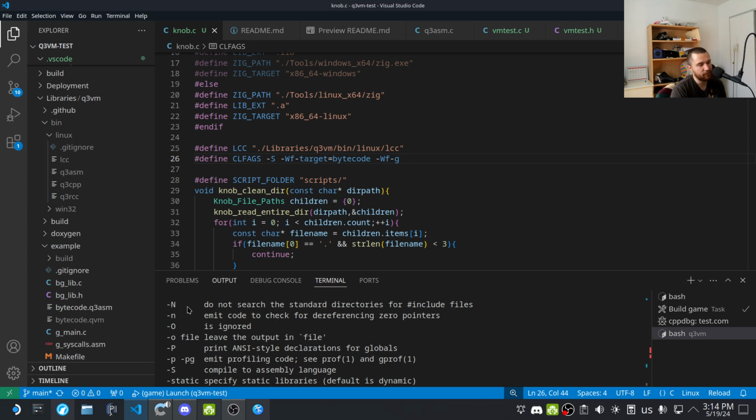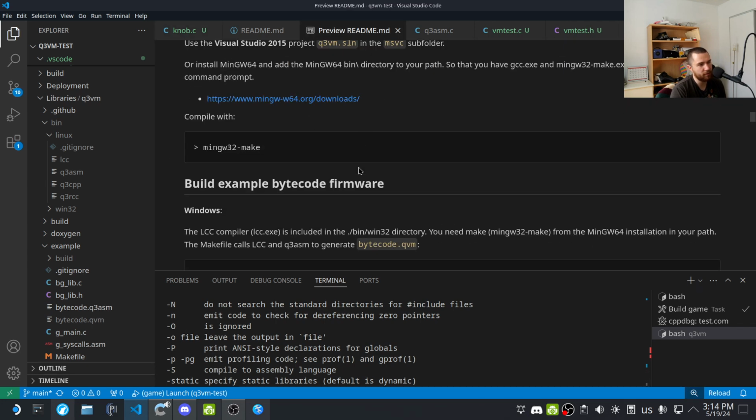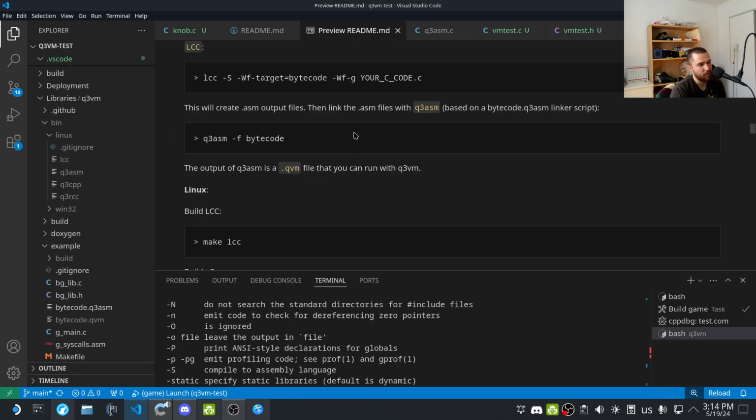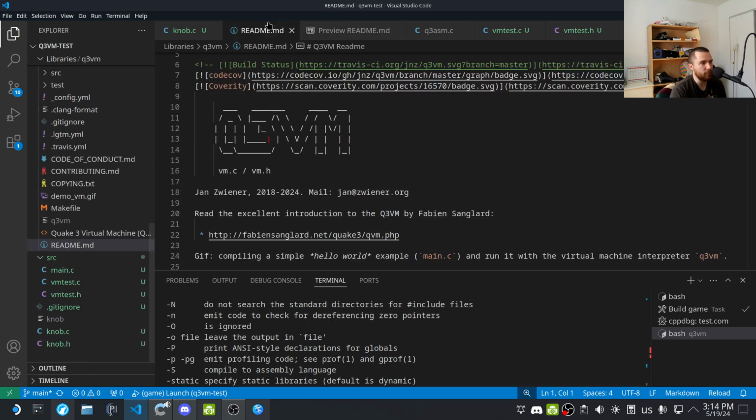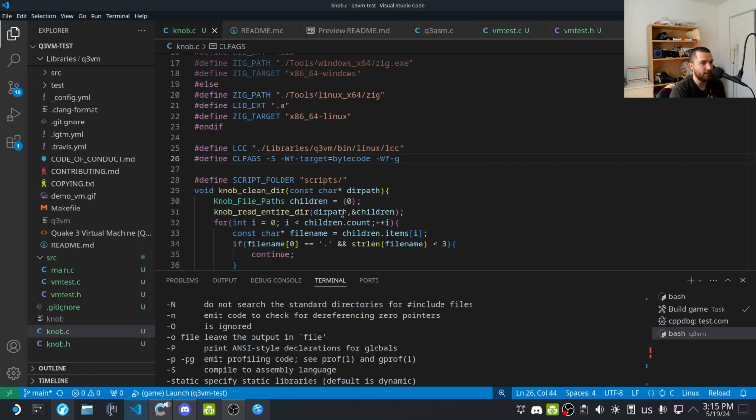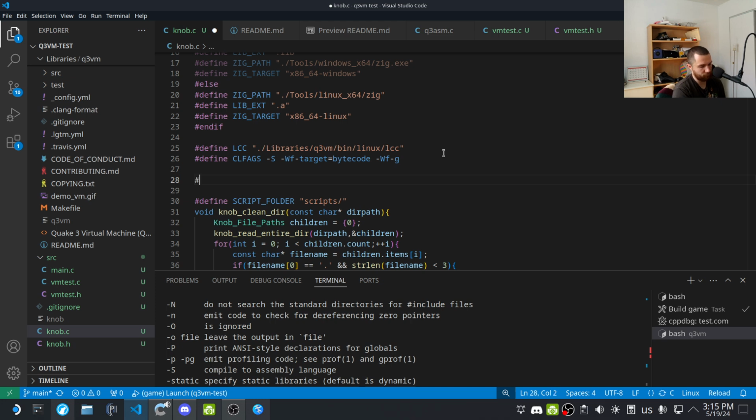And we also need Q3ASM bytecode. Yeah, I'll put a QVM file. Cool. Because we need this to actually work. Let's call it assembler.